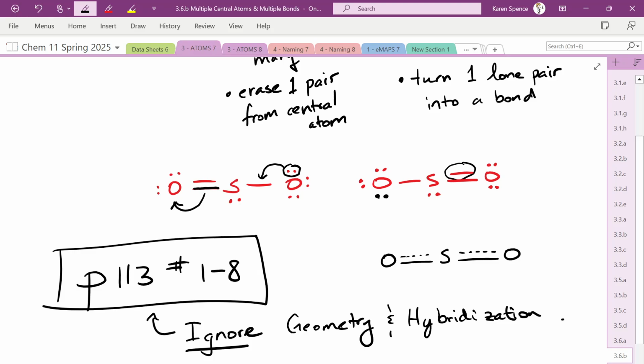Okay. And this is why this becomes important, because we erase 2 pairs, and now we're going to end up with multiple bonds. So 2 multiple bonds could be, maybe we have a double bond here and a double bond here, that's a multiple bond and a multiple bond. Or it could mean that you have a triple bond, there's your multiple. Okay, so for part B, we're going to take a different 2 pairs.